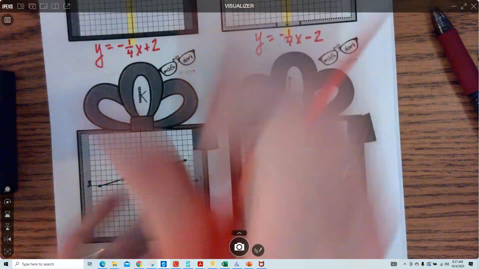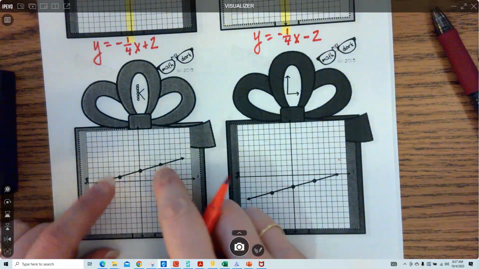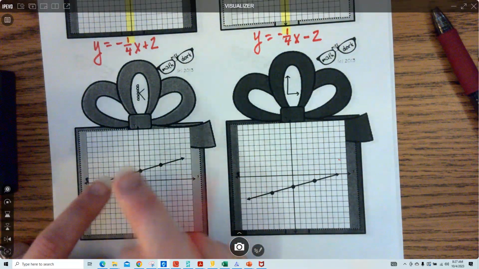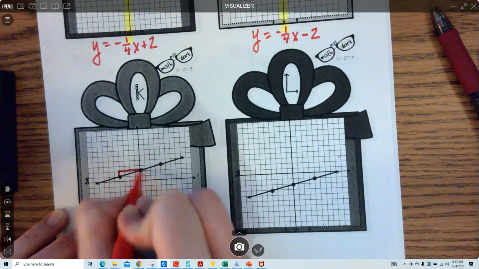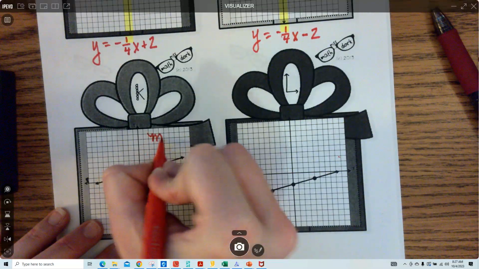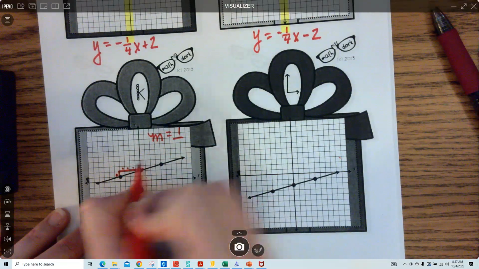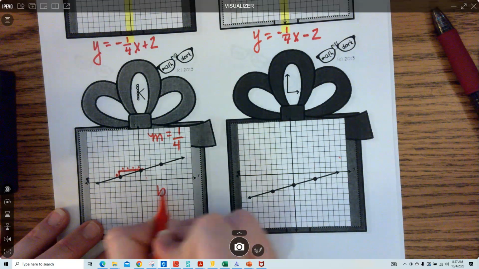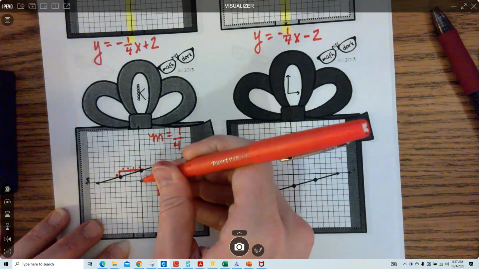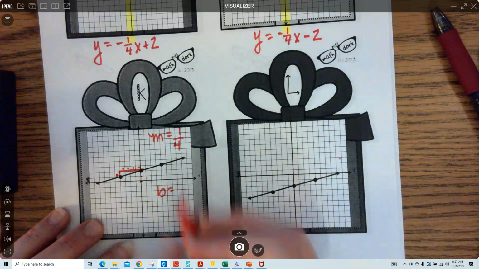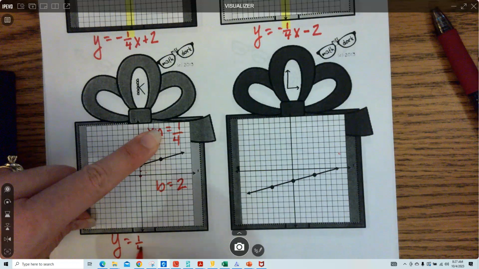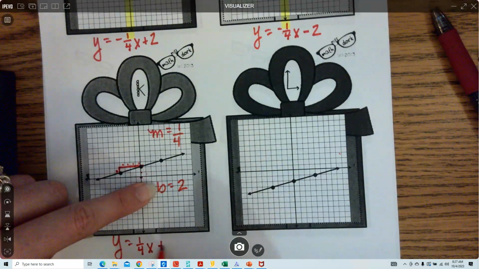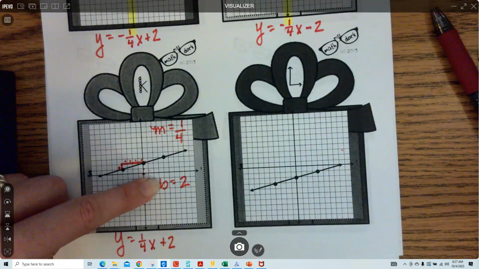Okay. Again, any 2 points, it does not matter. Just make sure you're simplifying your fractions. So from here to here, I've got to go up and then to the right. So I'm going up 1, over 4. Y-intercept, start at the origin, up 1, 2, so 2, slope comes first, tack on the x, then the y-intercept. So 1/4 x plus 2, that's G9.